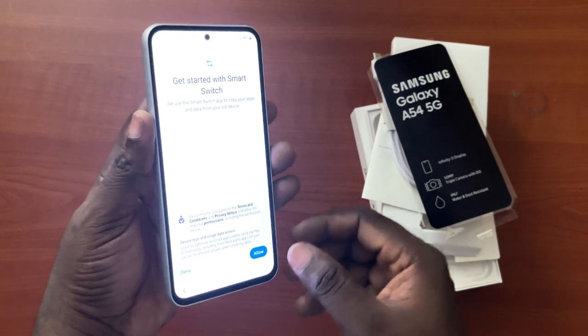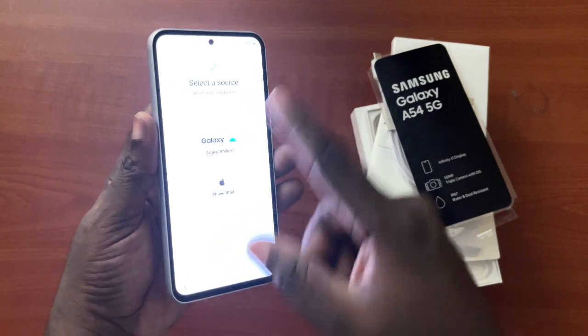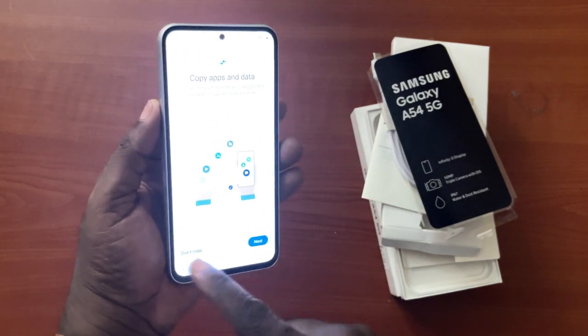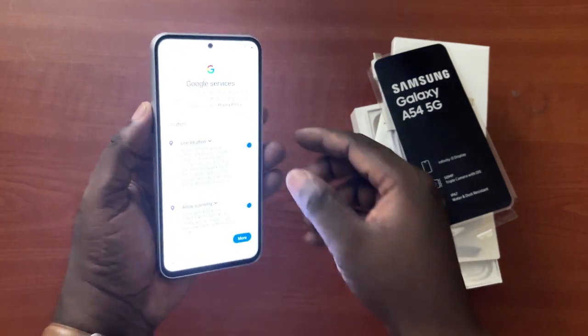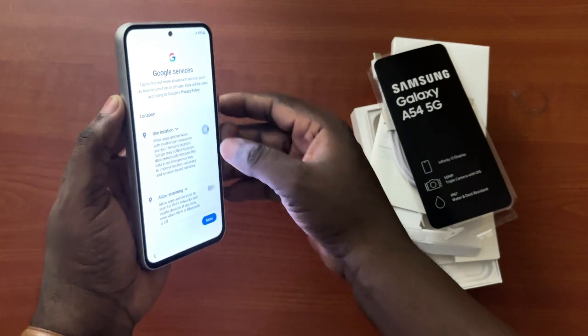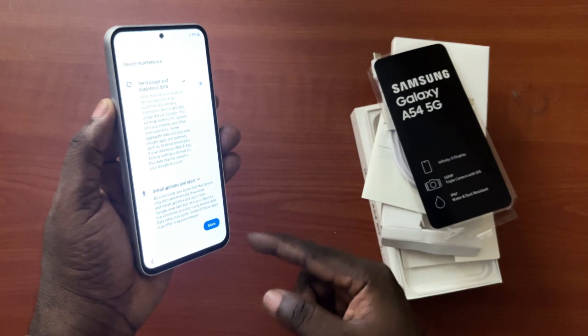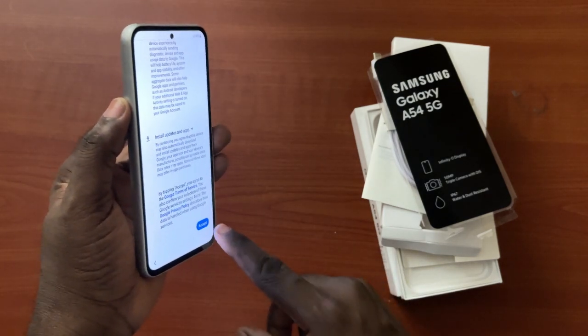Then get started with Smart Switch. You can allow or deny. Select a source. If you are not using the Smart Switch, it should say do not copy. You want to copy your data. Then you may decide to turn off the location sharing on your iPhone. Then tap on more, send diagnostic issues to disable that. And after that, you want to tap more, tap accept.